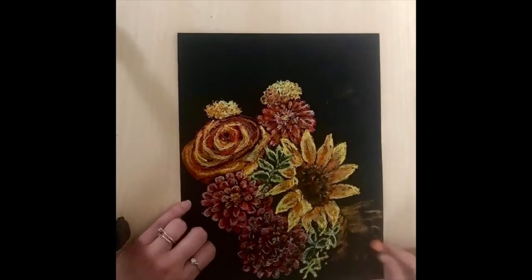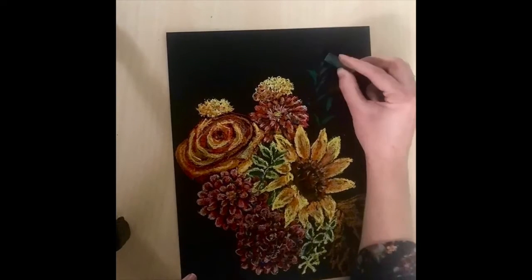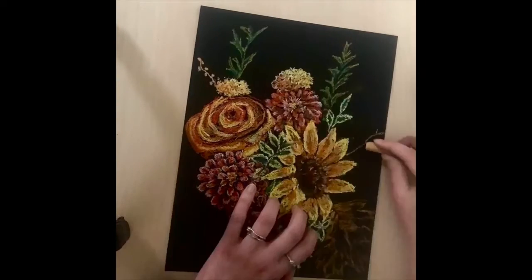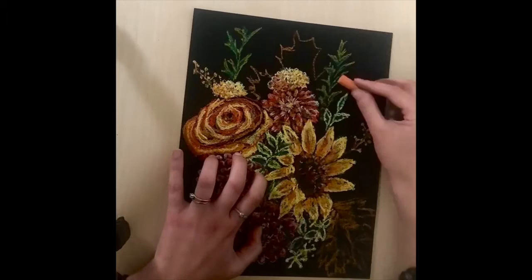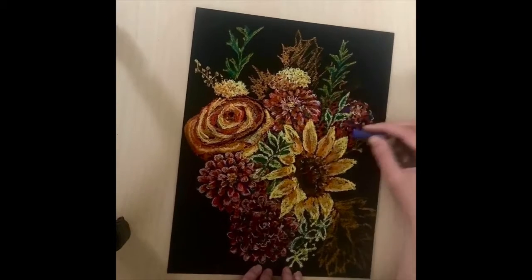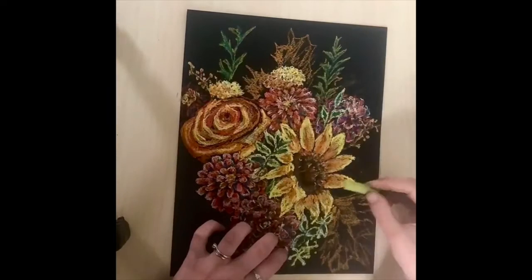So here we are now. I've got my composition really coming together. I'm going to keep it kind of loose. Oh, there's my little pops of blue. That happened really fast. I'm not sure how much you're able to see them, but I'll have a photo here at the end of the finished product so you're able to see how it really looks by the end of it. The video quality here is a little bit blurry too.